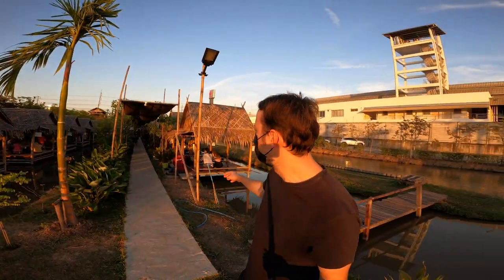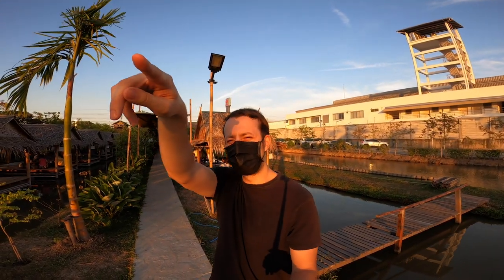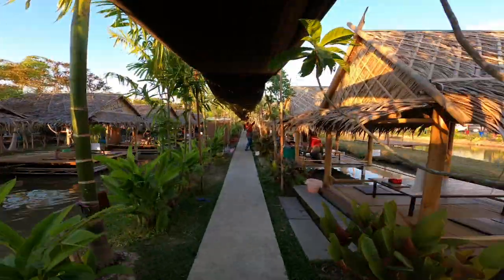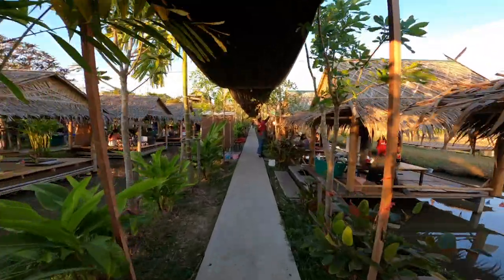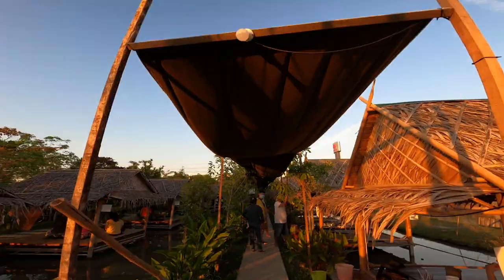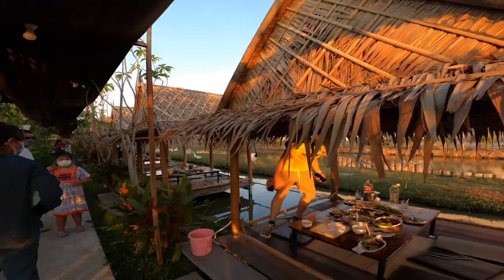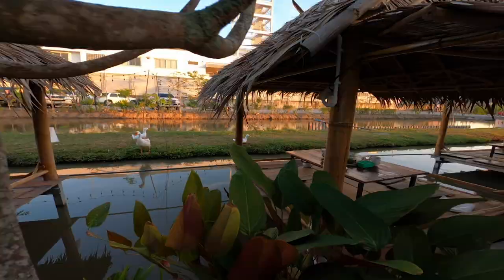But yeah, we've got one of the best seats here at the restaurant. We're literally on the furthest corner with the sun setting in front of me just over there. And we've got quite a big speaker playing really nice ambient music at this restaurant. These pathways are really decorated with a lot of plants, a lot of nature, a few trees. And these bamboo huts are particularly special. We've got a few loud ducks over there. He's like, give me something to eat now.